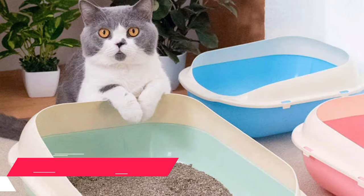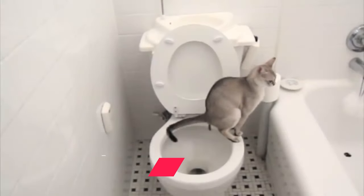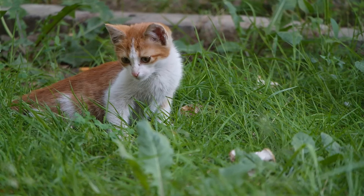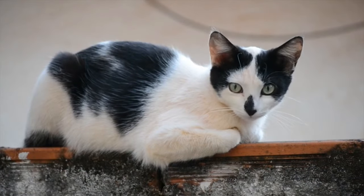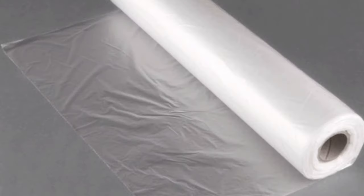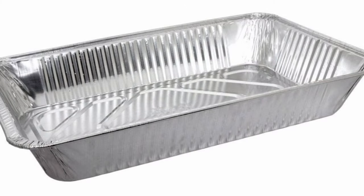Keep the lid up and seat down at all times and watch the magic happen. Number two: gather the supplies. To toilet train your cat, you're gonna need some pretty serious supplies. Your cat will be transitioning from its regular litter box to a training seat and eventually to the toilet. There are two routes you can take here. You can either take the easy road and buy a cat toilet training kit like the Litter Quitter or the City Kitty cat toilet training kit. The other option is to create a training tray yourself — you will need duct tape, a plastic liner or kitchen plastic wrap, and an aluminum roasting pan of an appropriate size.